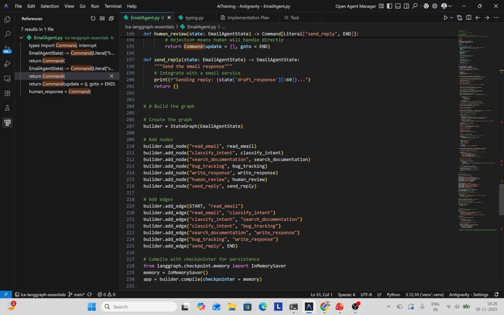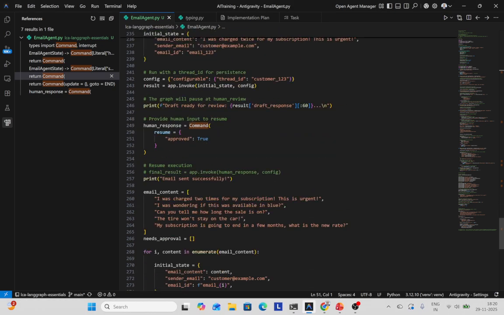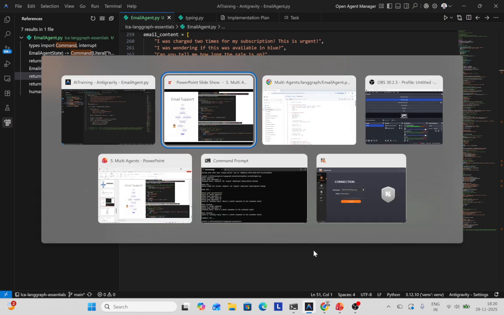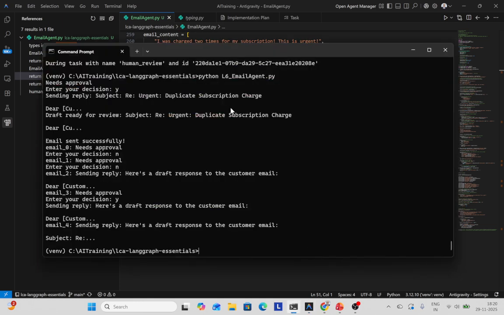So this is the complete code, and I ran it locally with a couple of test cases. I'm not going to run it here, but I'll just show how that looks. For some email, it asked for my intervention, and then it sent the email. Wherever the approval is required, when I said no, it did not send it, because I did not approve. In some particular case, it figured out the email was a simple one. It just sent it. It didn't even ask for my approval.